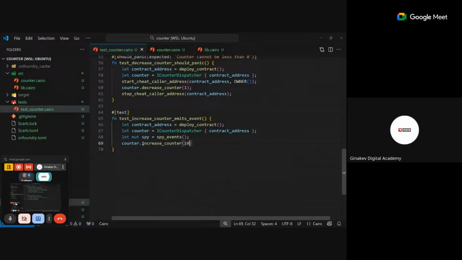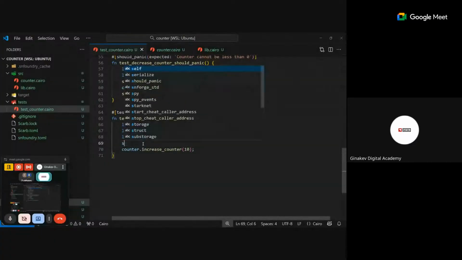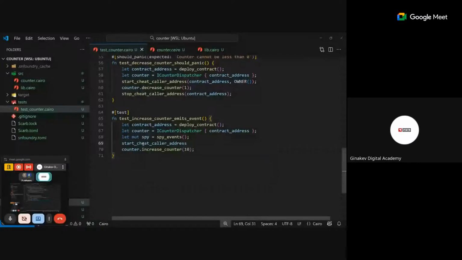You can specify the amount you want to increase it by, let's say 10. But if you remember, we used Ownable to ensure that only the owner can call that function, so we're going to cheat the contract again. We start cheat caller address, specifying the contract, and we pretend to be the owner, since we used the owner to deploy the contract.